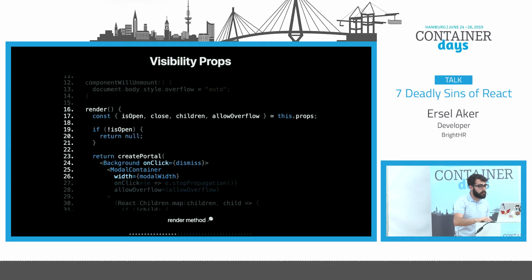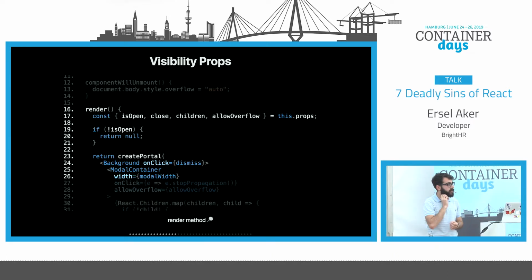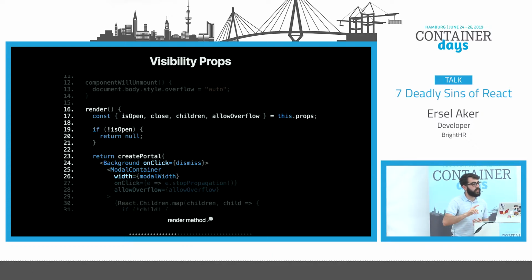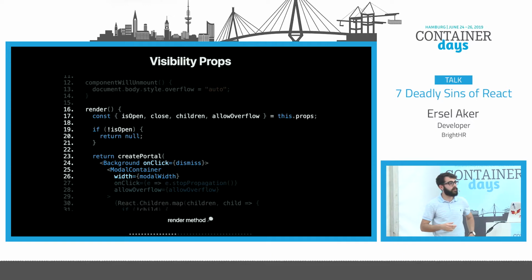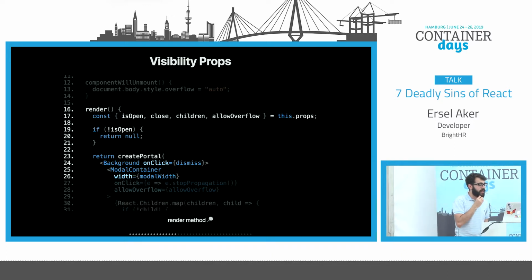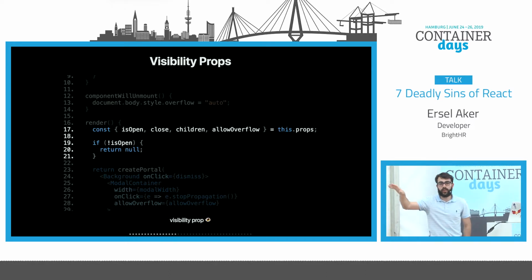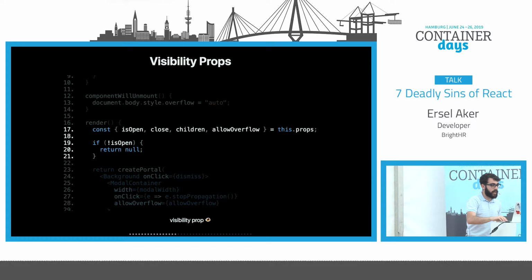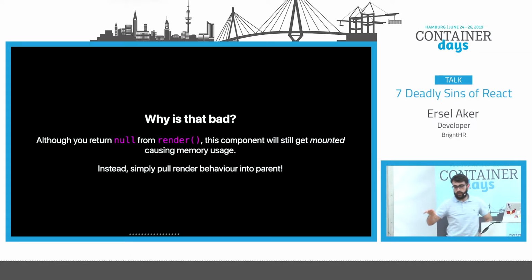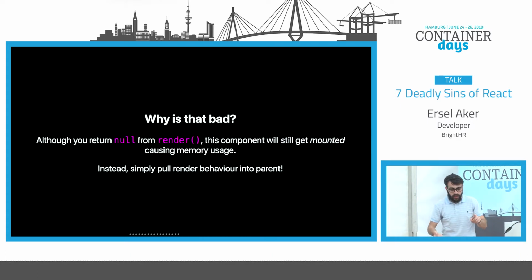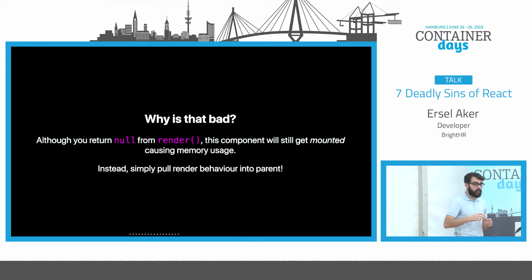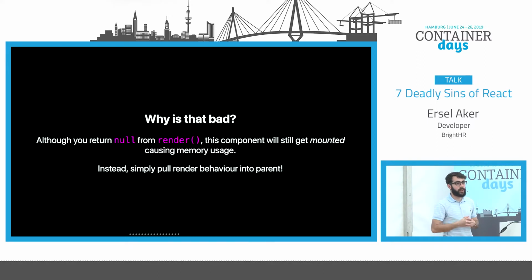But if you look at the beginning of the render block, it had this conditional render check, right? It would go, oh, if it is not open, then return null, right? We do this almost everywhere. And it's a very subtle one. And why is this bad to have this kind of conditional rendering? Well, it's bad because although you return null from your render block, this component actually gets mounted. It needs to get mounted because it will come with all the class and all the graph around the class as well.